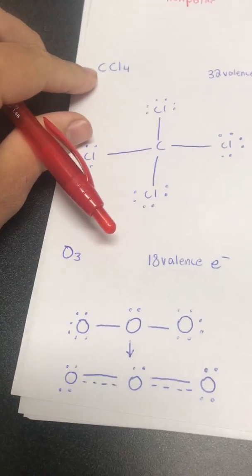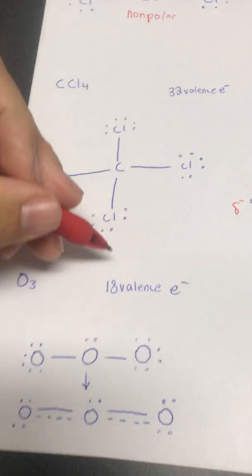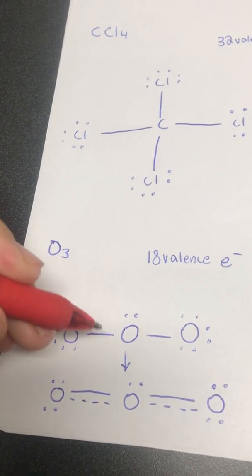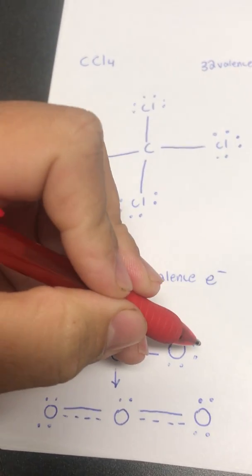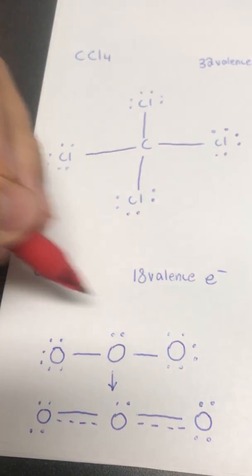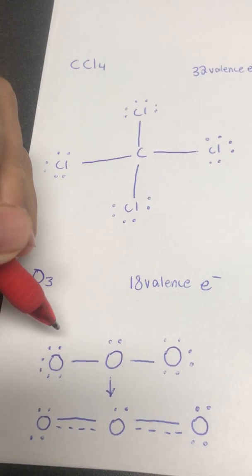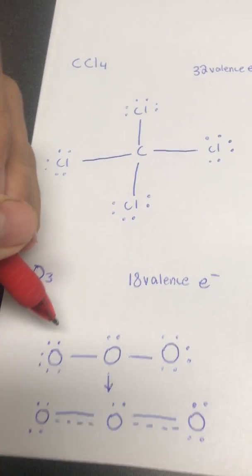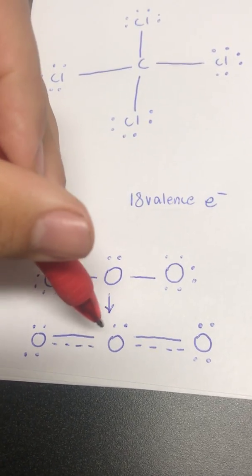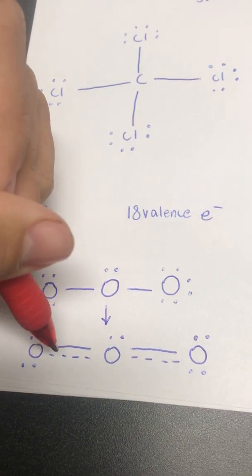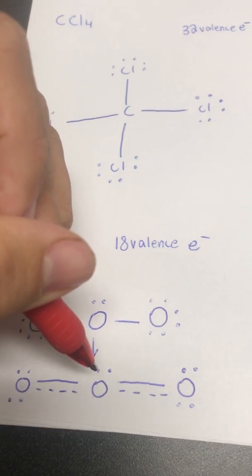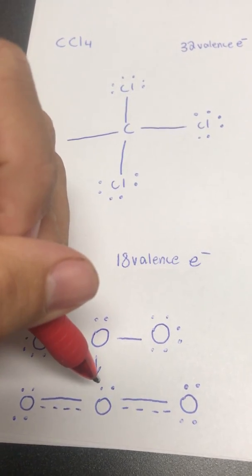O3. O3 has 18 valence electrons, but let's check to make sure I've done it correctly. 1, 2, 3, 4, 5, 6, 7, 8, 9. 9 bonds gives us 18 electrons. And because this is oxygen, we need to get an octet on that oxygen. This structure will have resonance in order to get that oxygen atom to an octet. We will have equal bonds between both outside atoms and the central atom. So those 2 domains will be equal, and we'll be left with 1 non-bonding pair.